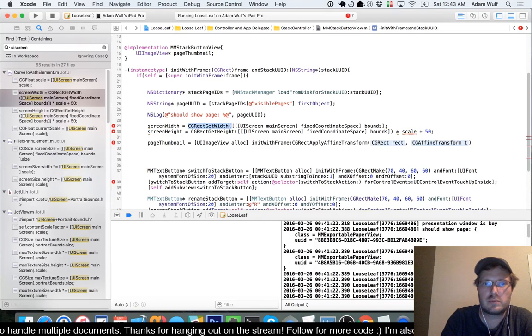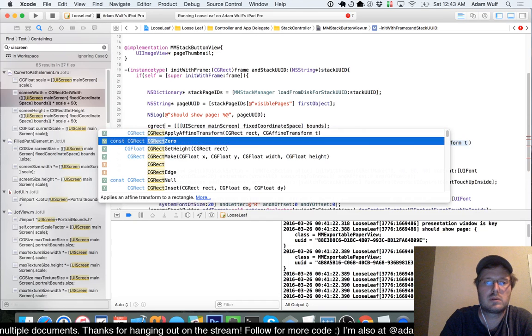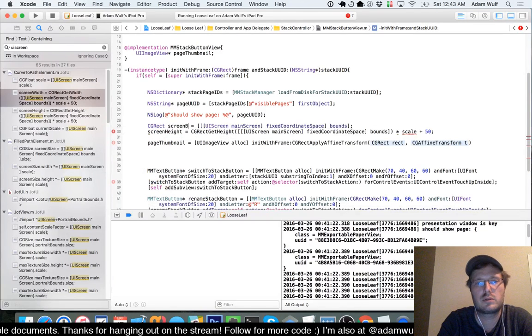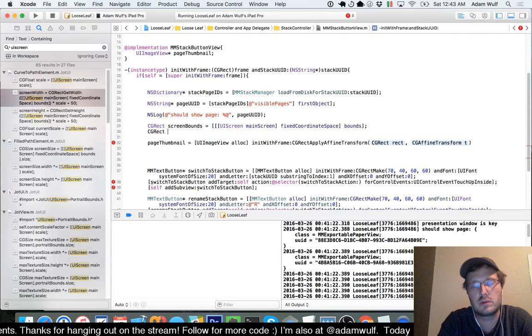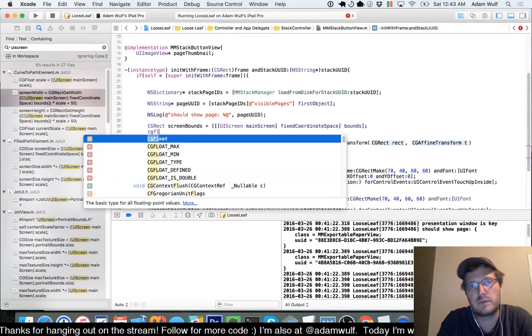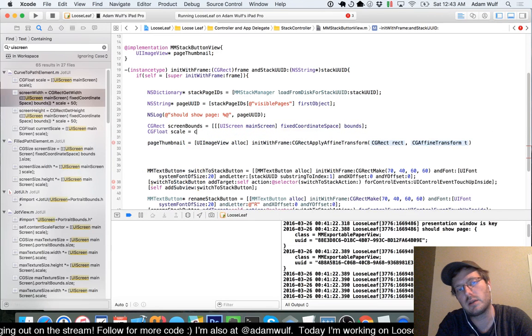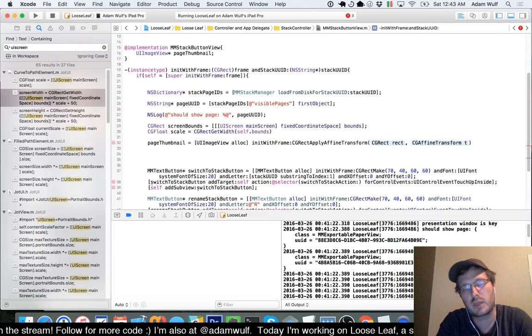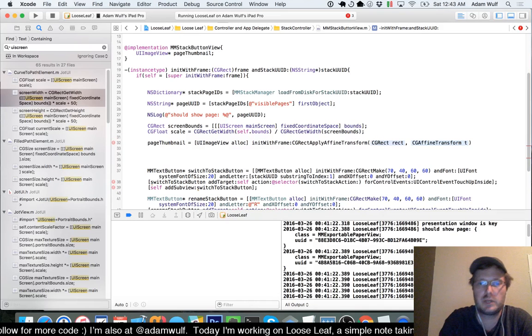There's our screen. CGRect, screen bounds. Oh, I want the CGFloat. Scale equal self dot CGRectGetWidth self dot bounds divided by CGRectGetWidth screen bounds, right?